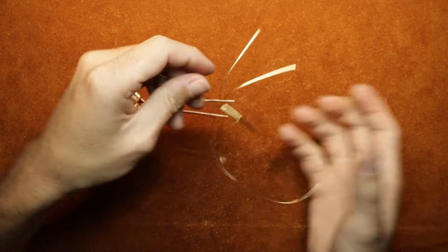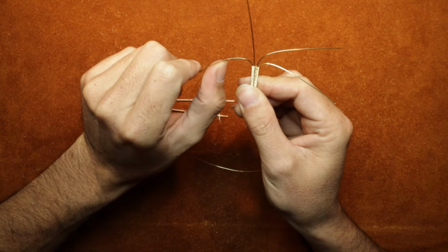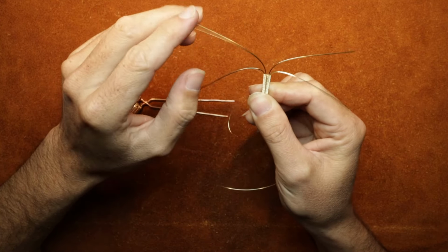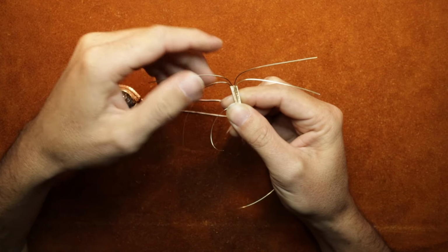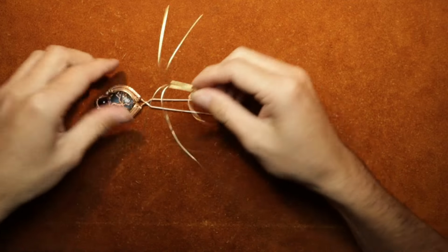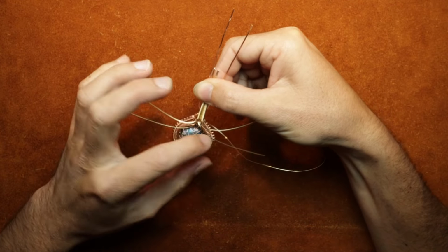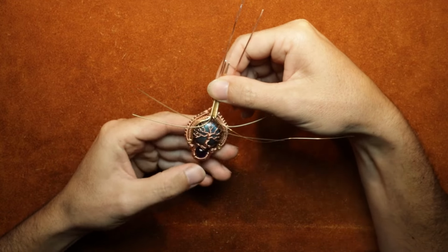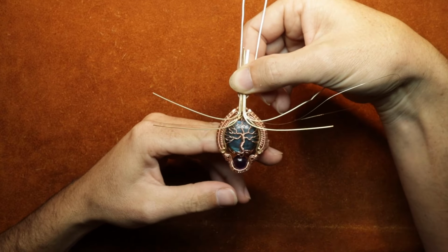So it's better to pre-shape our wires and present the component on the piece, on the pendant, to check if the shape is good, right? For example, here, this looks pretty good to me.